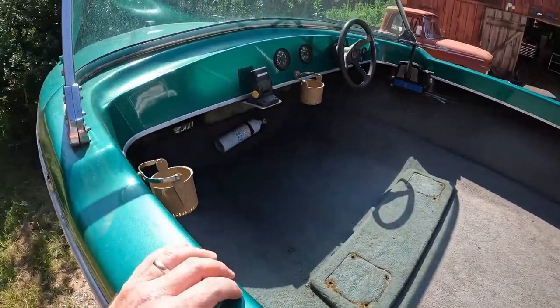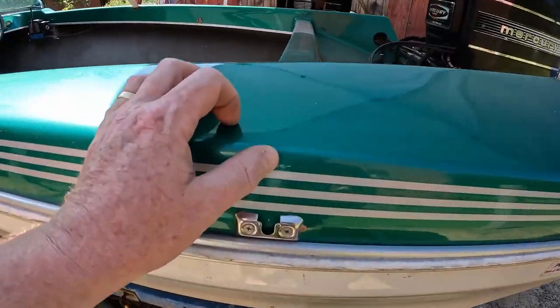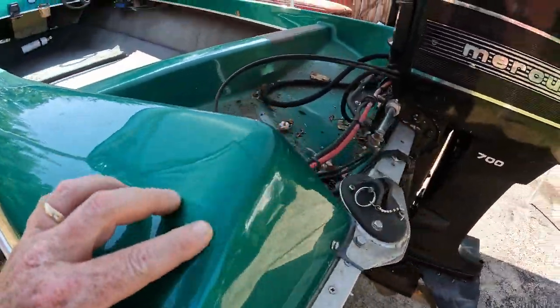Right now it's filthy and showing its age — some cracking in it. It needs to all be cleaned up, but it's super cool. The shape is cool. Some of the gel coat is a little cracked, like right here and a little bit right there. But for its age, it's in good shape. I didn't put a ton of money into it.